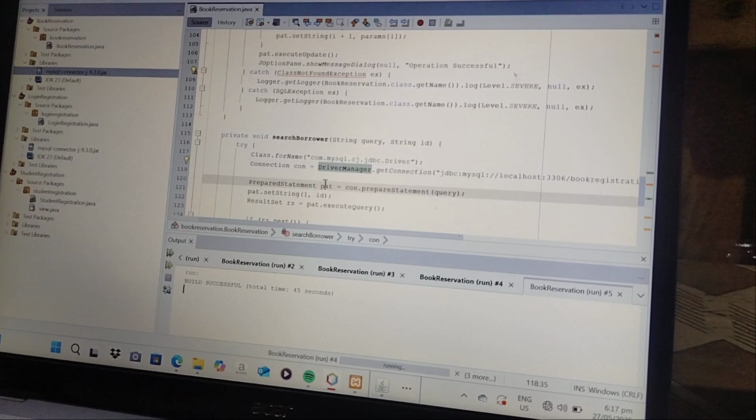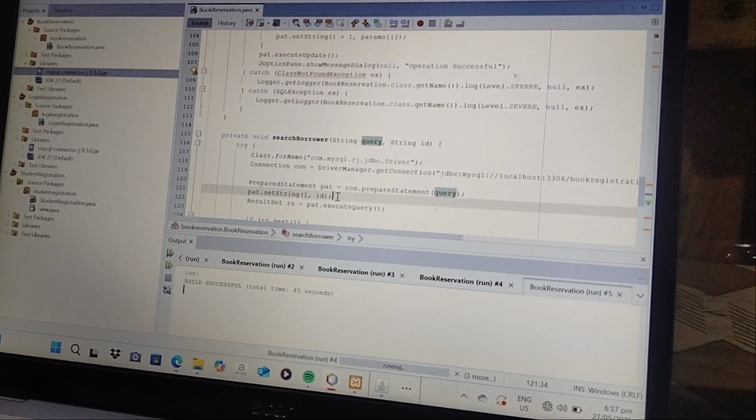Next is PreparedStatement pst = connection.prepareStatement(query), and pst.setString(1, ID). This prepares the SQL statement for execution and sets the ID parameter.